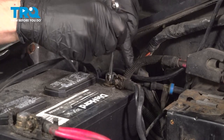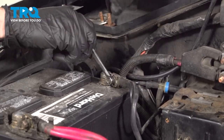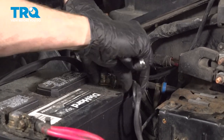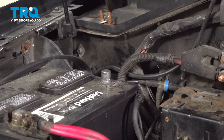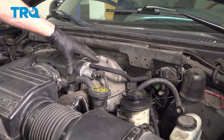Now we'll make our way over to the negative battery terminal. Use an 8mm to loosen the mounting bolt. Disconnect this and set it aside so it's making no contact with the battery. Next, we're going to move along to removing the upper intake.